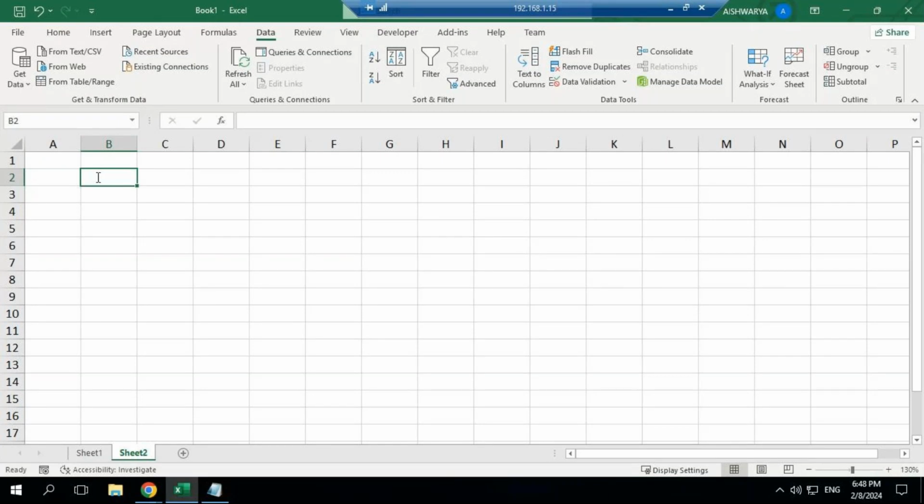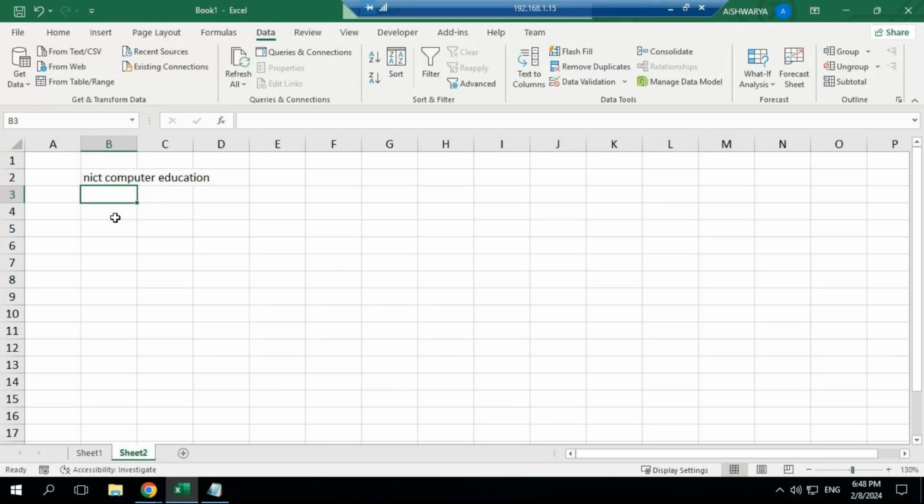Now here in this B2 cell, I'll just type NICT computer education, everything in the B2 cell only. Now it is displaying in the B2 cell only, but whenever I take the printout, it comes outside the particular column, like in the C column, D column also.